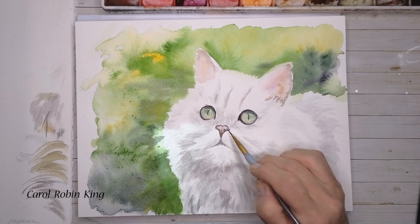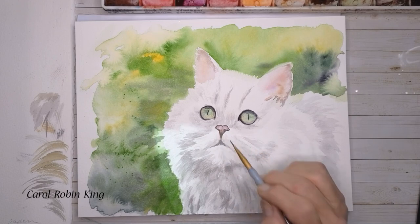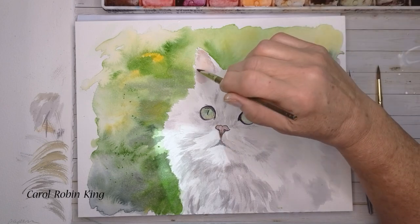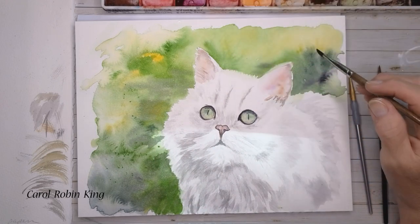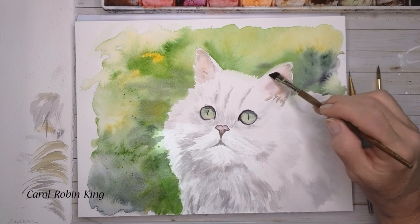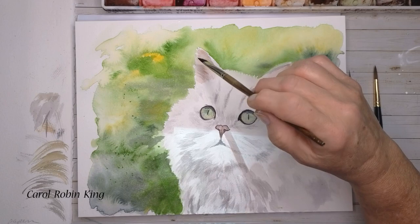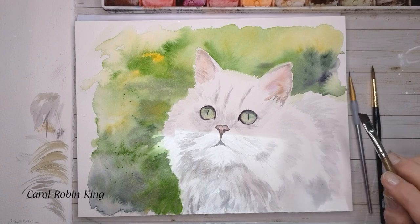I'll put a little shadow on this nose here. And a little bit of shadow in these ears where their hair is. There's going to be white hair coming out, but I want to have a little bit of dark in there also. It will make the white hair stand out. And this sort of gives an extra little bonus to the eye.